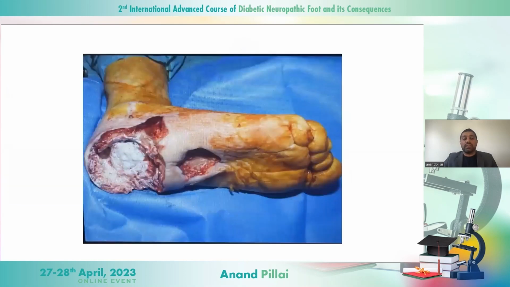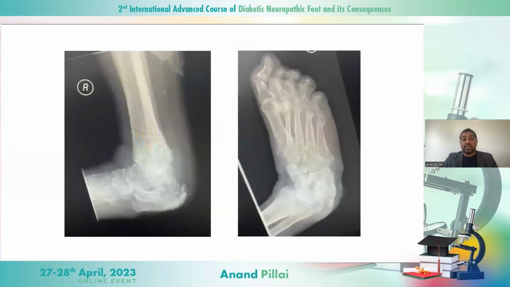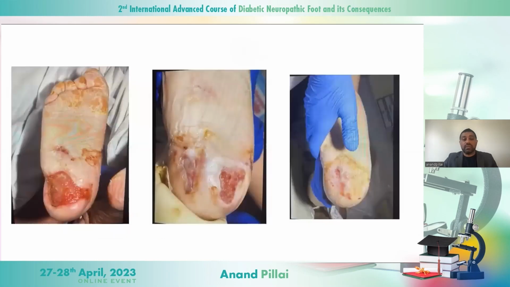So that's what the final product looks like once you're finished. And what do you think? Do you think it'll work? You can see the X-rays. That's the calcaneum being excised and injected with antibiotic. And you can see how the ulcer heals with time. So this is the same patient about 6 months later. You can see how the ulcer is fully healed and the infection has been cleared.